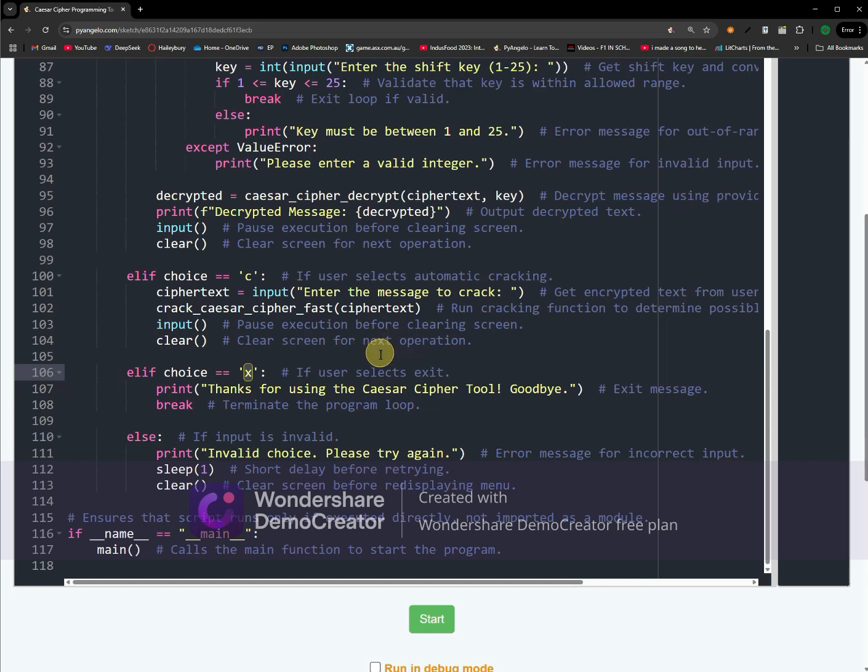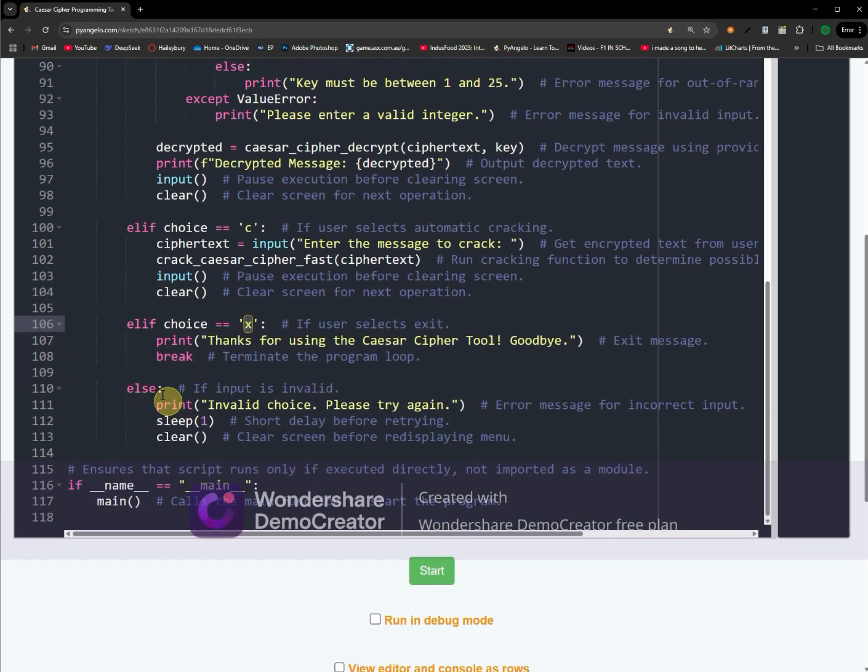This provides closure to the user interaction and confirms that the program is about to end. Then the break statement is executed, terminating the infinite loop and effectively ending the interactive session. This is a key control mechanism because it ensures the program does not run indefinitely.